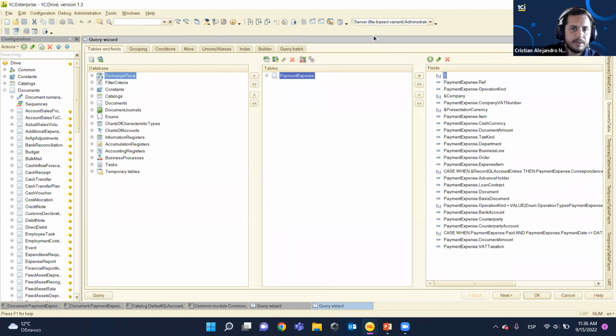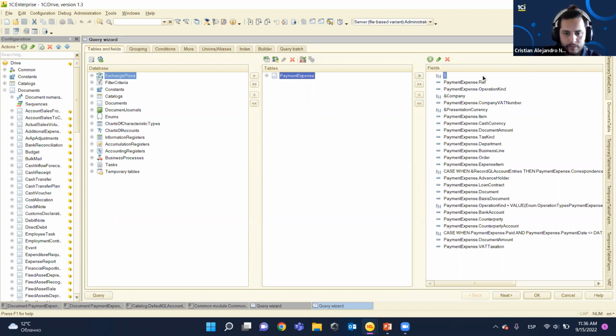As you remember, the initialization data portion of the posting procedure takes the data from the document and copies it to a temporary table for them to be written into the registers. So it's most likely that our problem will be here.